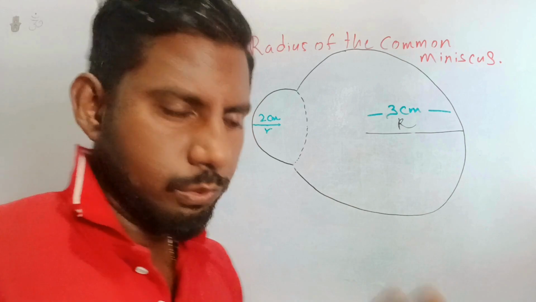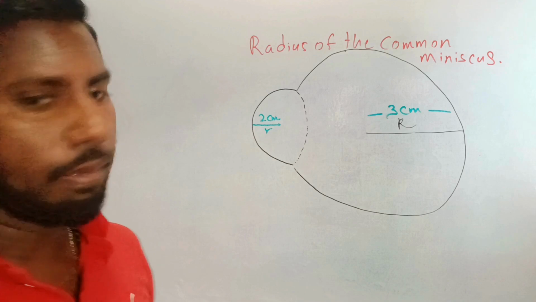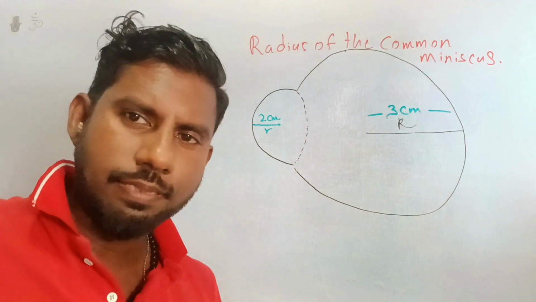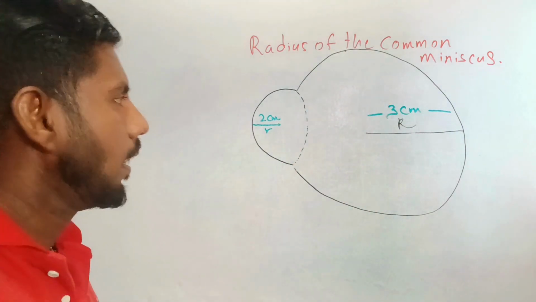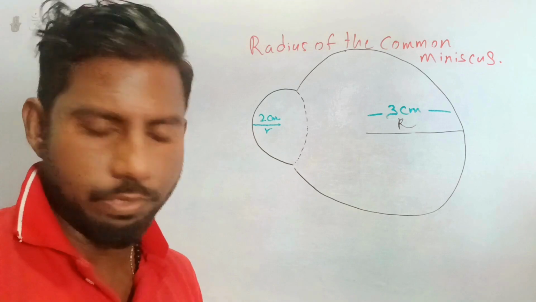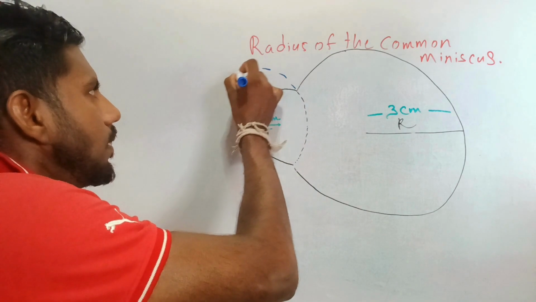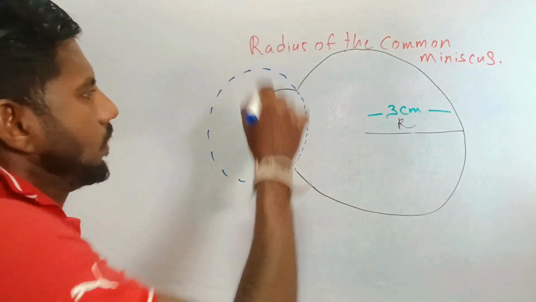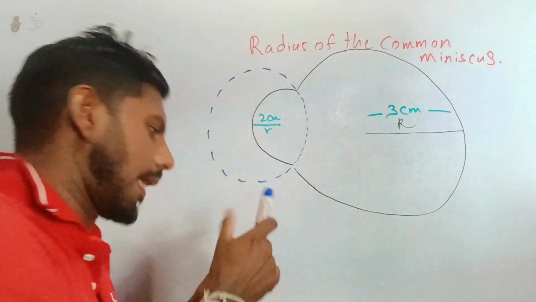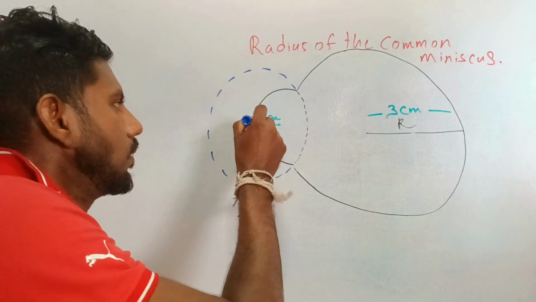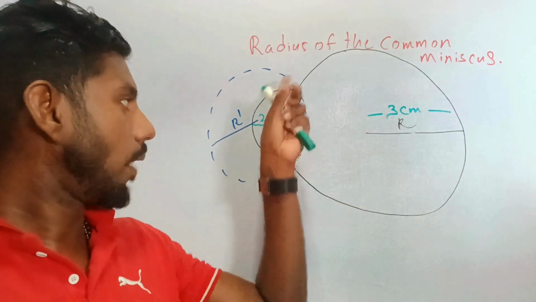All right, so let's get into the question now. They are asking us to find this common meniscus. I don't know whether you can see the common meniscus. The radius of the larger bubble is 3 centimeters, and this one is 2 centimeters. So this is the sphere, the imaginary bubble we have here. This radius is what they are asking us to find, let's say R dash, the common meniscus value.